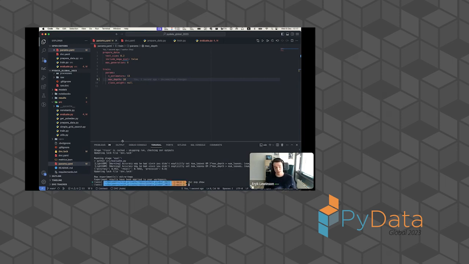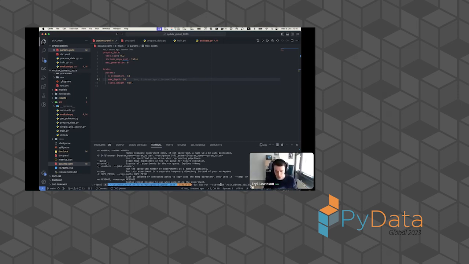We can run experiments in many different ways. I already showed you the simplest one. Another one is to manually type in the command, so dvc exp run, and use the set-param flag to indicate which parameter we want to change. Let's say we want to change the train parameters, max depth, to, I don't know, 17.